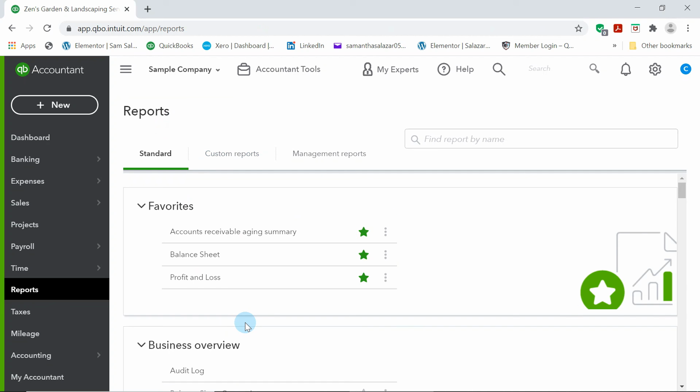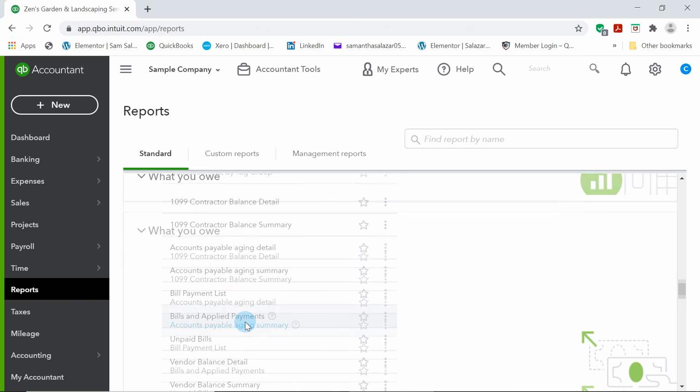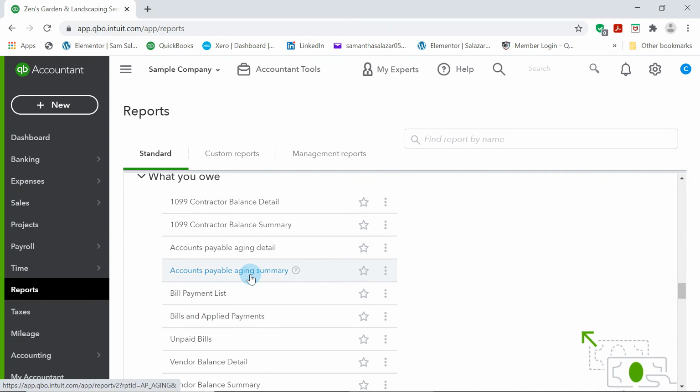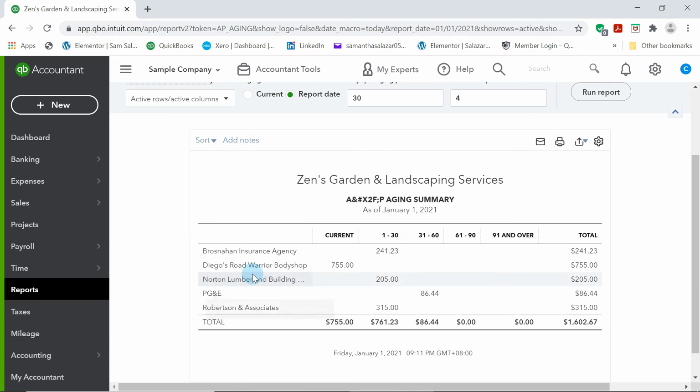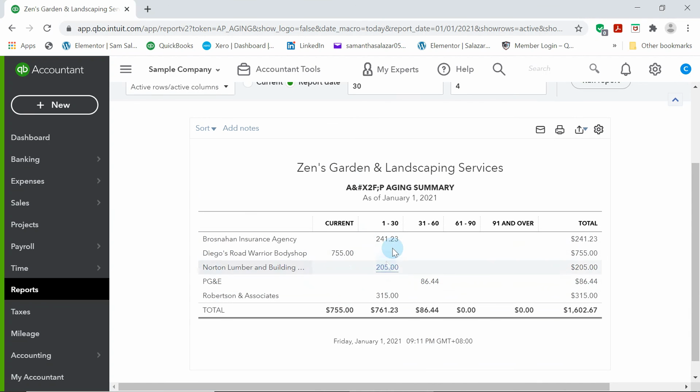Okay, on the other hand, we also have the accounts payable aging summary. So here we can see our accounts payable, our credit to our vendors.